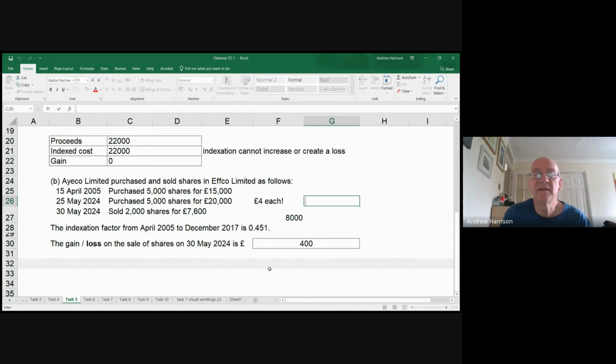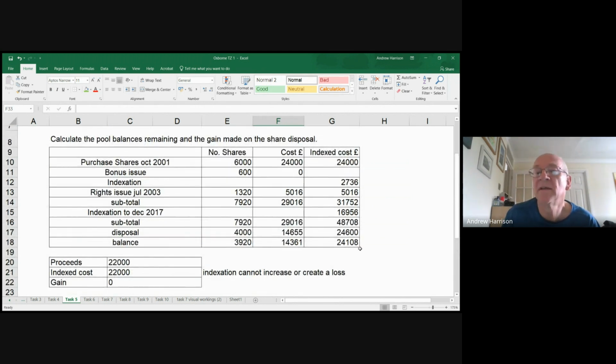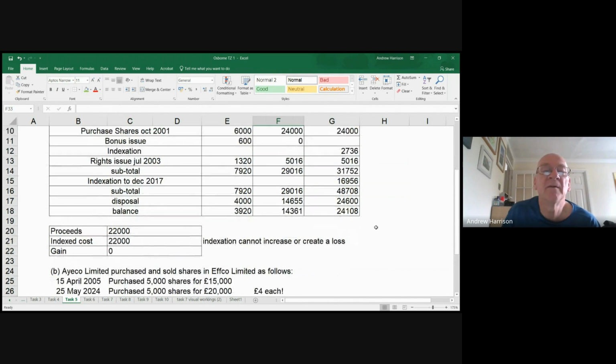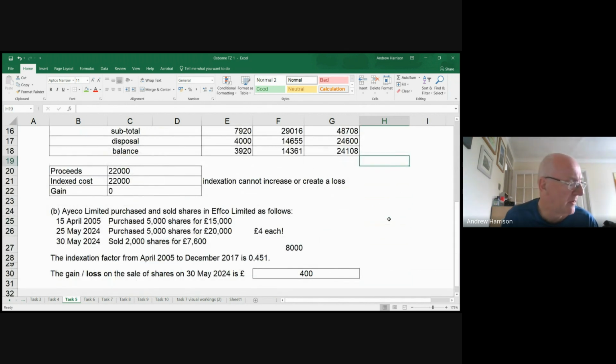Bit of practice, practice filling in the grids. This one's quite tight. Whether you need a subtotal or not, they're manually marked. So as long as it makes sense and they can see how you've worked things out, workings out quite often matter a lot more if you haven't got the answer right to see where you went wrong, because then you only lose marks for what you've got wrong. A fairly typical shares question.